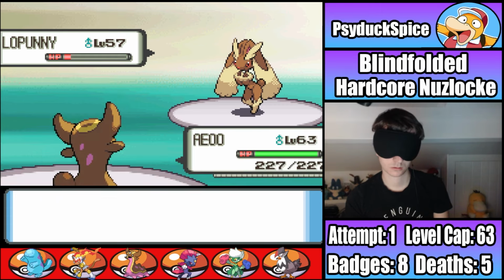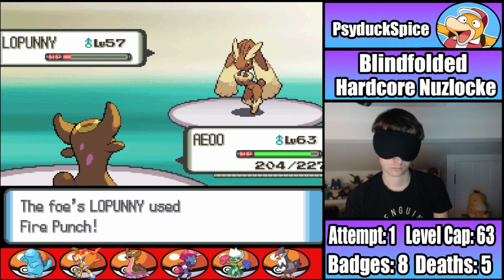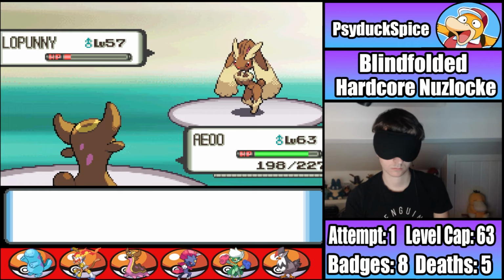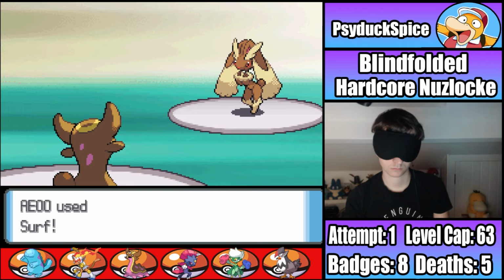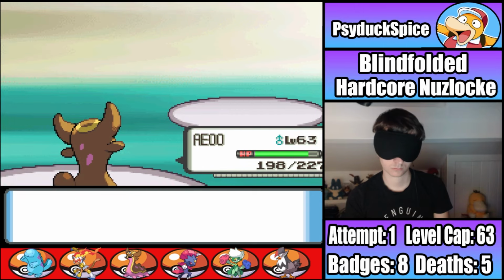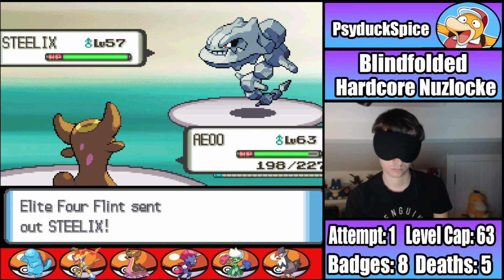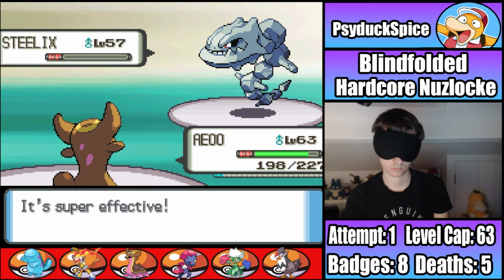For some reason, none of my sound effects for Lopunny's attacks are working, meaning I'm very confused at what's actually happening here. Because of this, I decide my safest bet is just to spam Surfs and keep Apple healthy with Recovers until eventually the rabbit thaws. Fourth for Flint is Drift Blimp, but before I can hit it with the Surf, Flint immediately goes through a Baton Pass, which means Surf goes into Steelix and gets the one-shot.